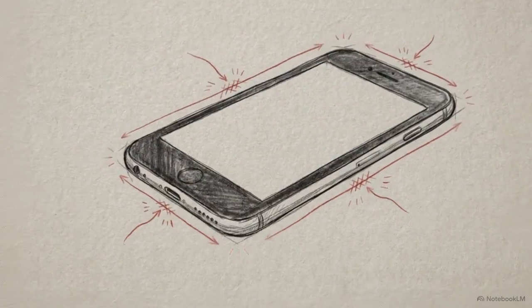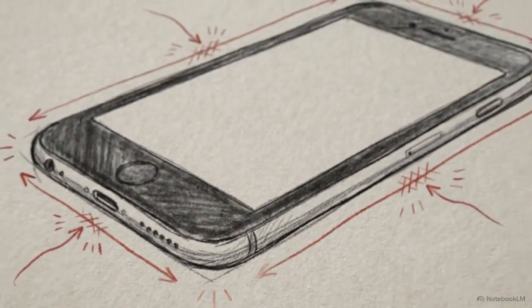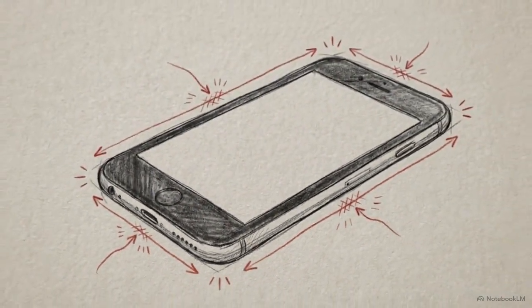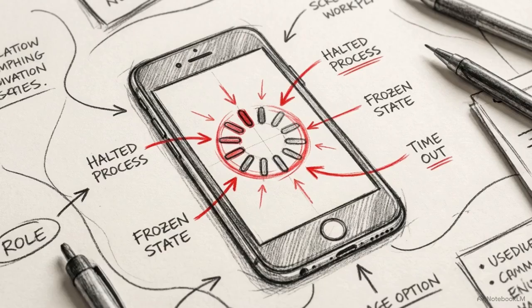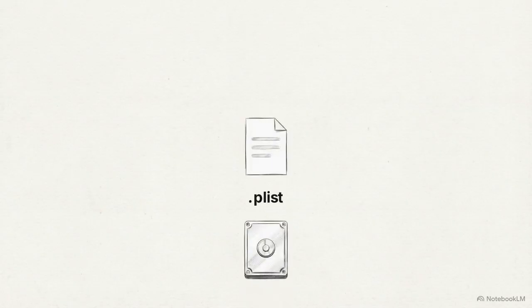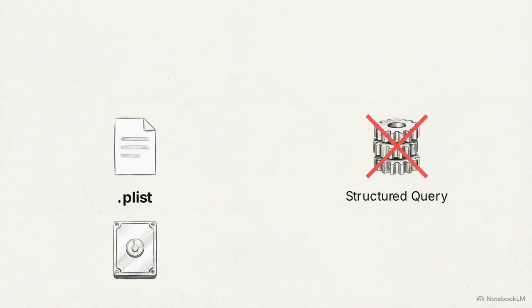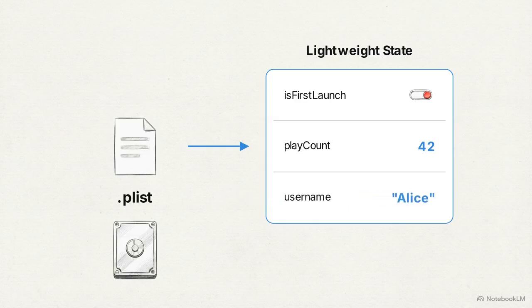But hijacking a simple configuration API to store megabytes of raw data breaks iOS memory management and cripples the device's I/O efficiency. Prioritizing this API's convenience over hardware constraints guarantees degraded app launches, severe thread blocking, and eventual data corruption. This diagram shows UserDefaults on disk, a single isolated .plist file. It is not a structured query system for fetching rows, but a rigid, flat list. Apple architected this strictly to hold lightweight state markers, like simple Boolean flags, basic integers, and short strings.